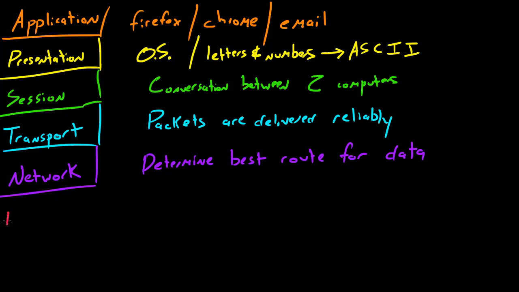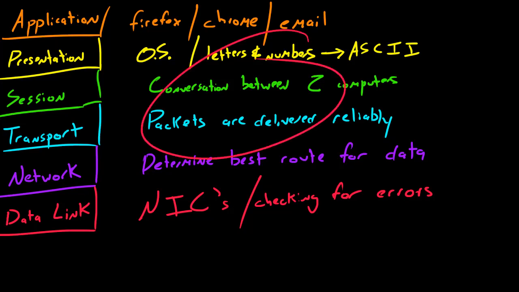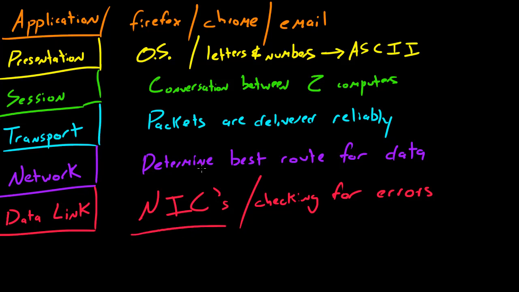Alright, so the next layer is the data link layer. I actually don't like the name of this, but the data link layer is the layer that your NICs are on, your network interface cards. Now, this layer is also responsible for checking for errors. Probably need to take a handwriting class too. So basically, if there's an error in your data, or maybe something got haywire somewhere along the line, what it's gonna do is it's basically gonna be like, alright, I can't send that, or we need to go ahead and reformat the data or do something again. So just think of your network interface card as the main piece of hardware on your data link layer.